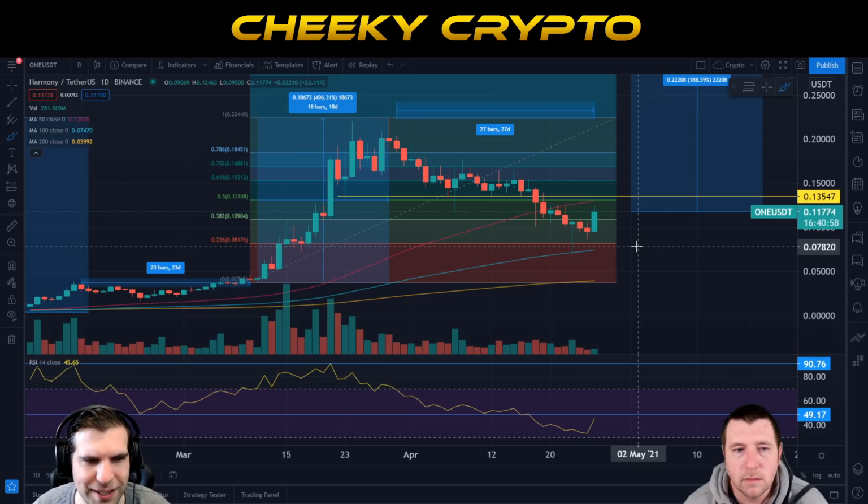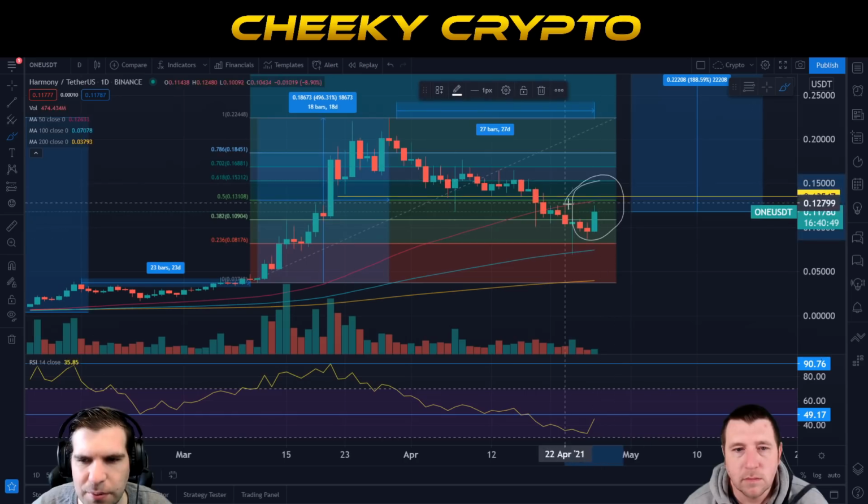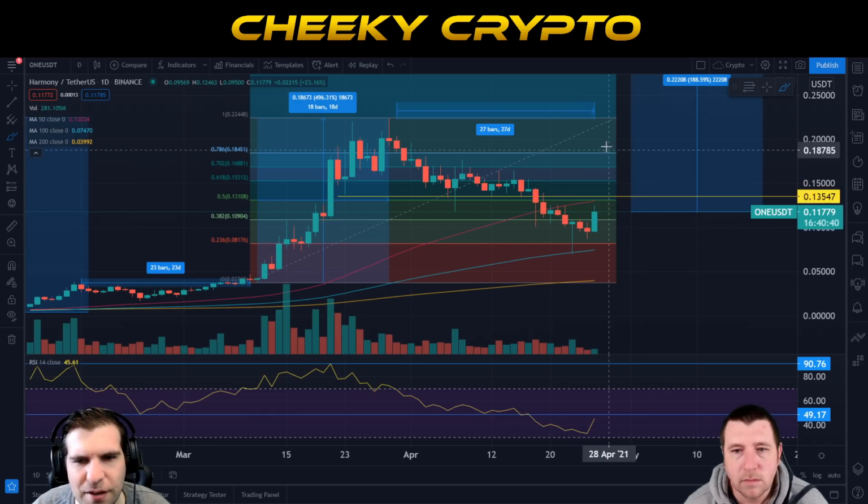growth to the upside, where we can take out that 50% retracement area and try to tackle that 13.5 cent resistance zone. Ultimately, this 13.5 is going to be the area of major resistance that we want to break through, and we want to flip that and turn it into support. Turning that into support is going to really help push us on above and beyond.